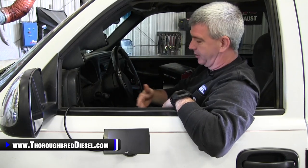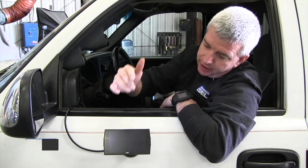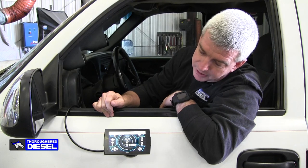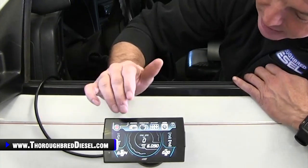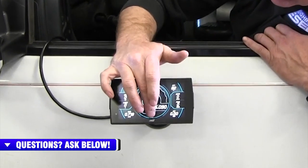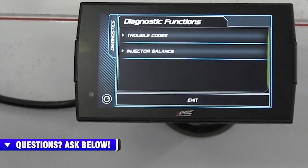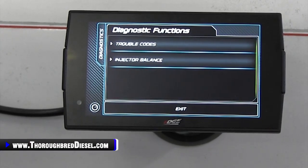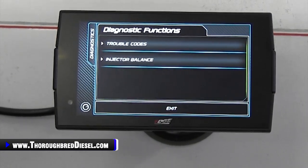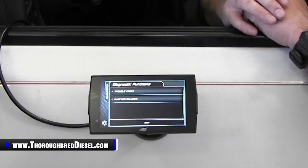You're wondering: if the truck doesn't start, how do I get access to the diagnostic capabilities on the Insight to read and clear codes? If you've got the ability for key-on, you can get the Insight to power up. Turn the key on in the truck, touch the screen — she powers up. We can look at a gauge, or we can pull up our diagnostic capabilities. We can potentially check the truck for codes. Power's down fairly quickly with the key off, powers up very quickly with key on and truck running. You still have the functionality, even with the truck not running, to read and clear diagnostic codes.